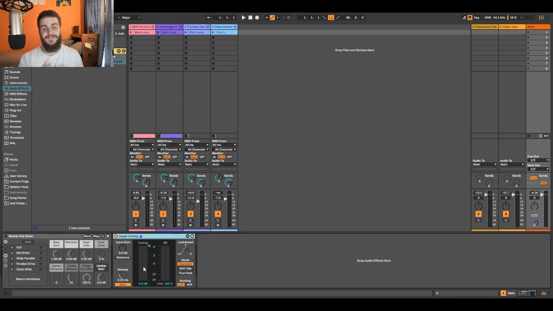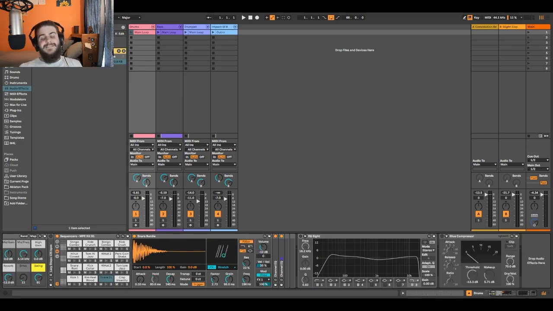So if you boost those frequencies and you don't have a limiter in place and your levels are running too hot, it's very possible that you're going to blow things out. So just keep that in mind. Be mindful of the levels. If you don't have a limiter that you can put on the master channel, just be very careful while doing this. But this is going to help us maintain safety while pushing these EQs to the limits to truly discover what is within each of these sounds.